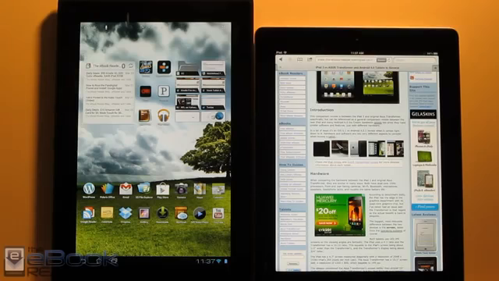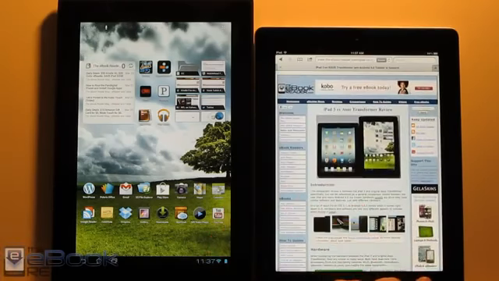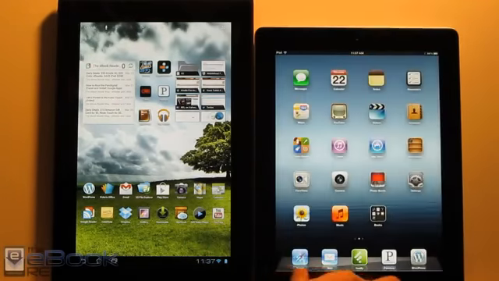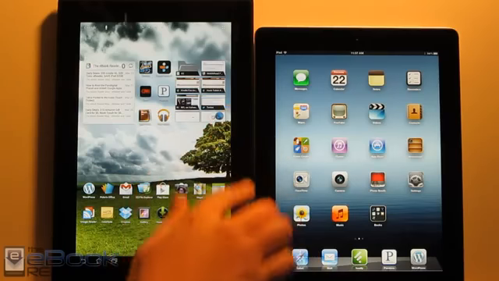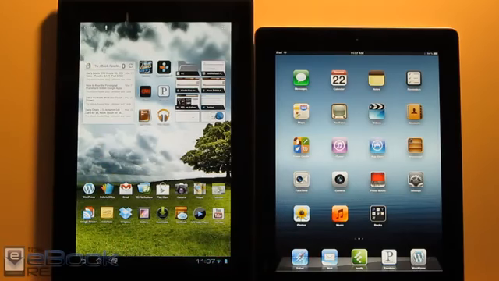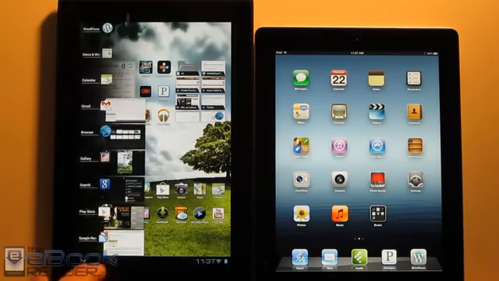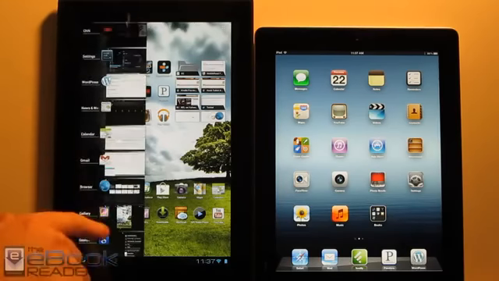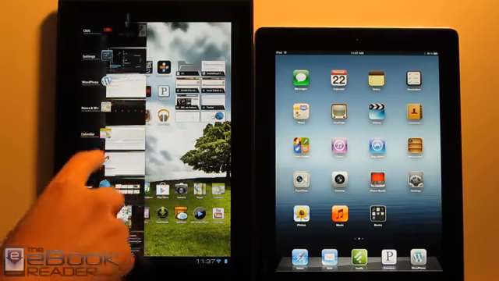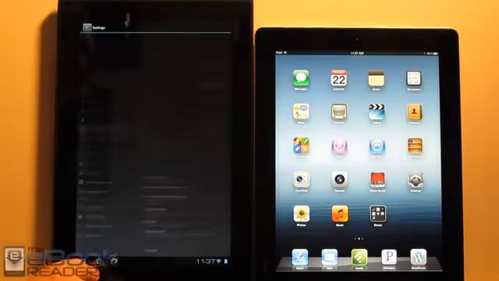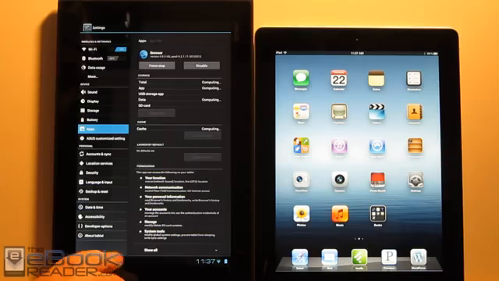So as far as the operating system goes, that's where the biggest differences are. The iPad has that button right here. You go to the home screen, and then the Android, this is Android 4.0 on the Transformer. We've got the home button here, back button, and this is the recent apps. So you see your recent apps right here, and you've got a thumbnail. You can jump back and forth this way with the recent apps.